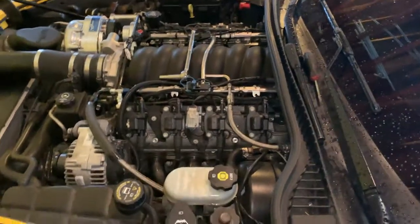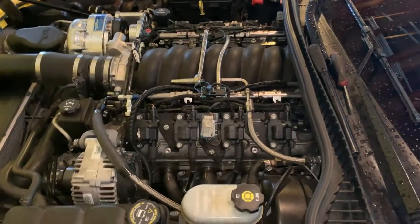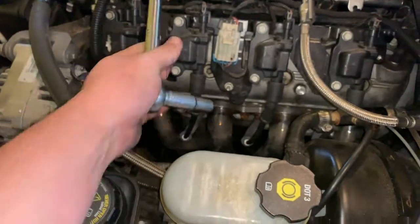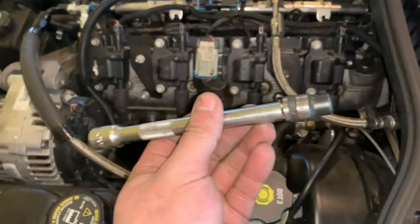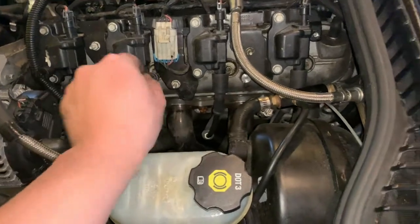Okay, so just real quick, we're going to go over what you're going to have to do to get to your rockers. You have to remove the valve cover. The tools you're going to need are, more than likely, a deep well 10mm socket so that you can get your coil bracket off, and an 8mm of any style to get the valve cover bolts out.